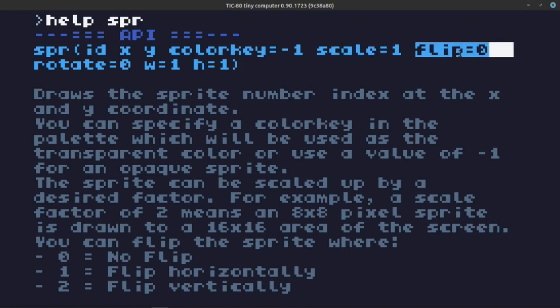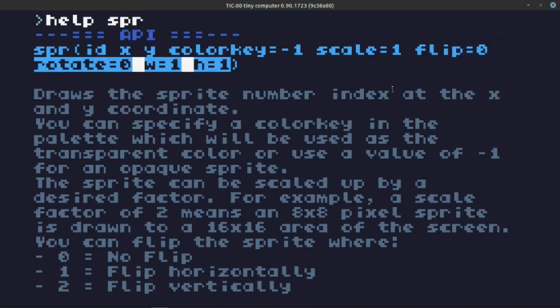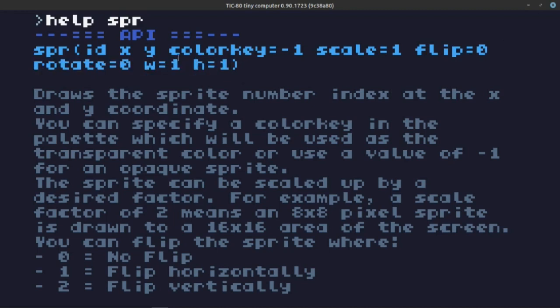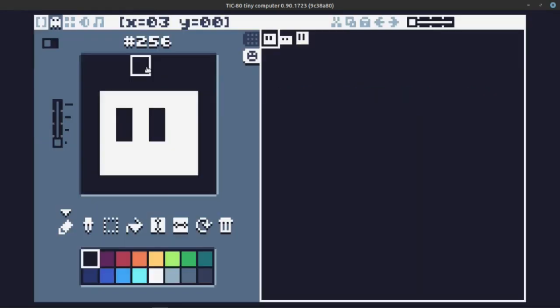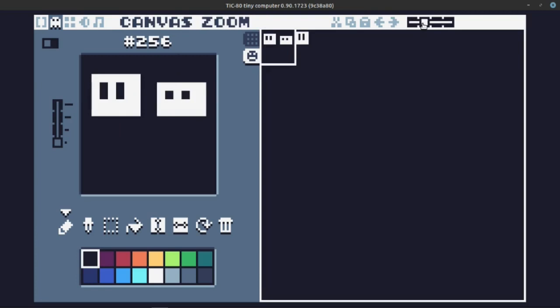So flip, 0, rotate, pretty self-explanatory. Width, height, this option tells you how big your sprite will be. So let's go over the sprite editor. As you can see here, there is a canvas zoom. If I click this second option, this will give me a 2 by 2, 2 on width and 2 on height.